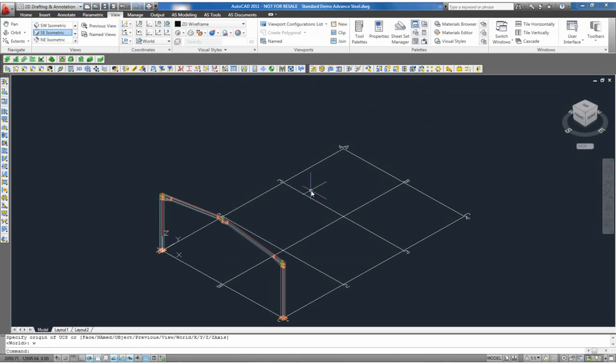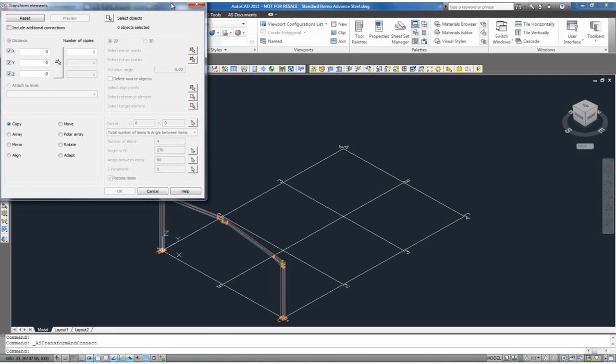We select the frame and the connections, and we use an advanced copy function provided by Advanced Steel.